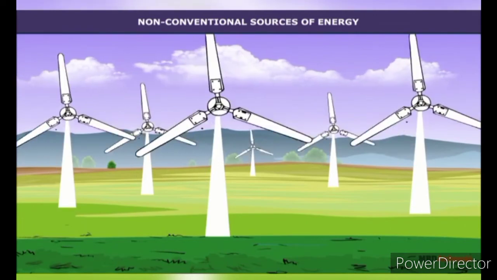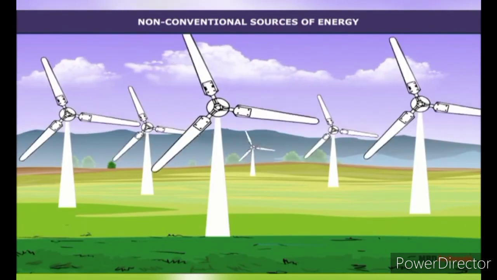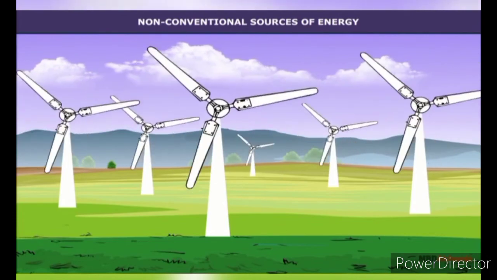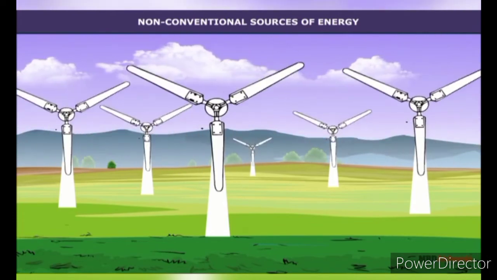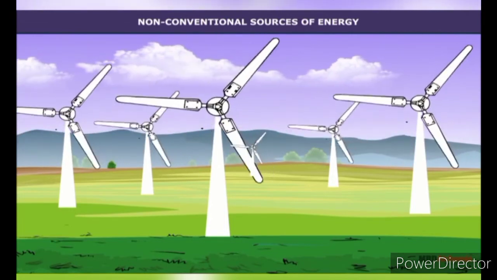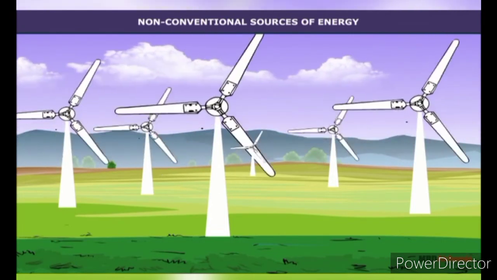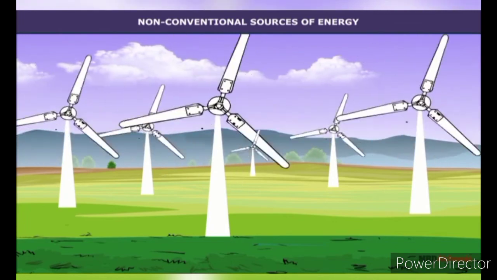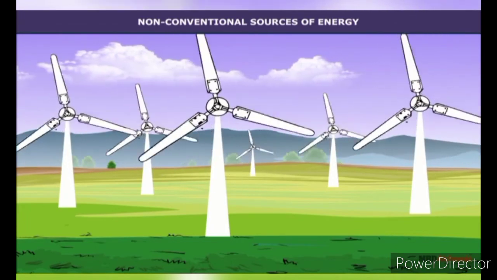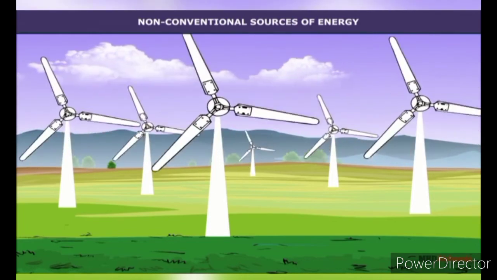Non-conventional sources of energy. Earth receives a vast amount of energy from the sun every day. Given the appropriate technology, this unlimited source of energy can be commercially tapped, though some use is being made in the form of wind, solar power, etc. Only a minute portion of the potential is presently used.